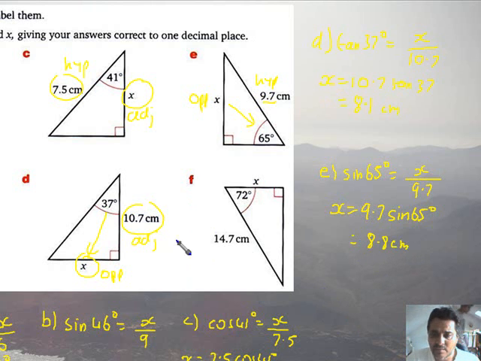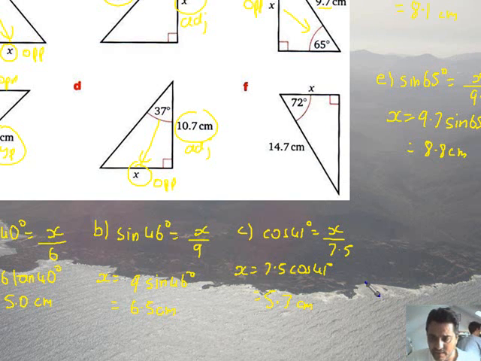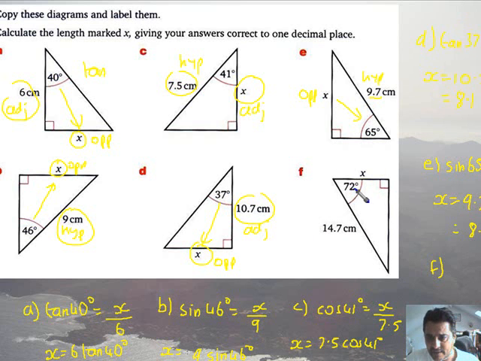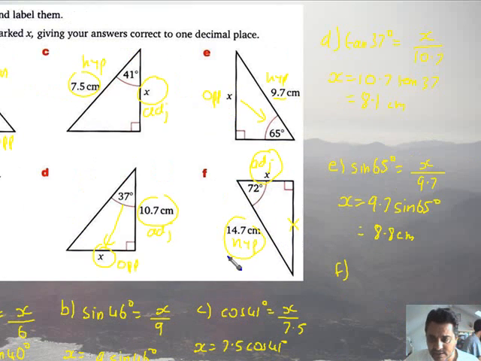And may as well do the last one because I've got time and space. Now it's all a bit upside down this, so don't cry about it. I'll try and make it fit here, and hopefully my face won't be in the way of it too much. Right, there's the 72, there's the opposite length. It's not given to us. They want the side next to the 72, so that's the adjacent then, isn't it? Okay, next to the 72, and this is the big one, the hyp, the longest side opposite the 90-degree angle. So what I've got here, I've got adjacent and hyp. Well, that's cosine, isn't it?